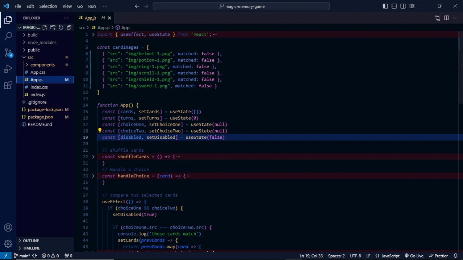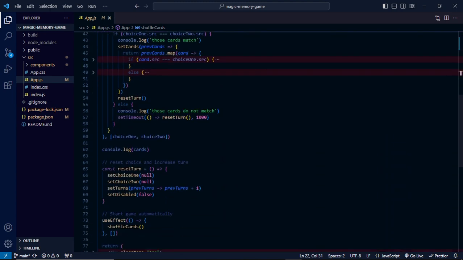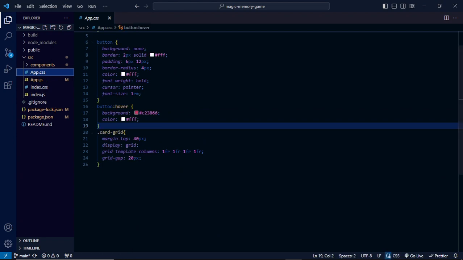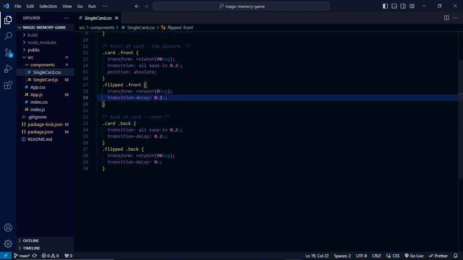I pushed it to Git on GitHub. That's why it's showing red. Don't worry. We have some images. I'm not going to explain the code here. You can find the code in the GitHub repo. We have some design styling. And in components, we have created the card, with the design of how it will look at the front and how it will look after the flipping.